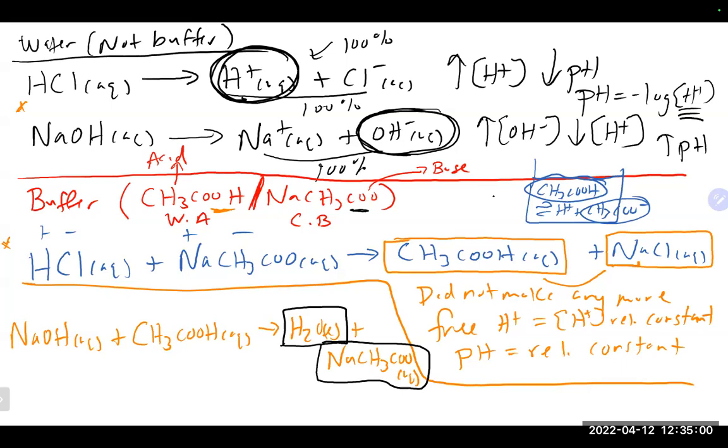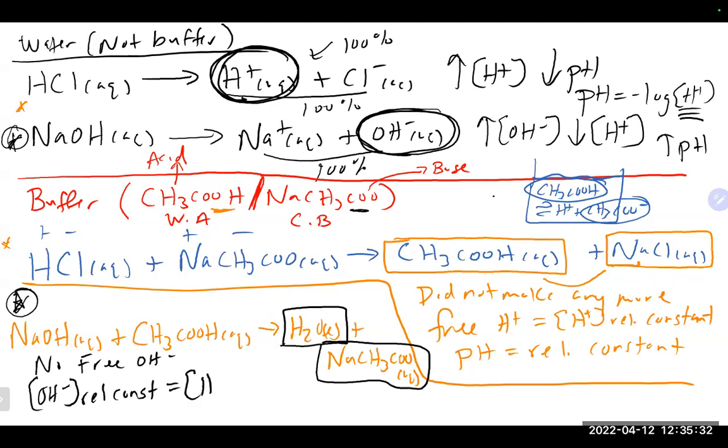It is again what we do not see that we do see up here versus here. What do we see up on top that we don't see on the bottom? Yeah, we did not produce in this case any free OH minus. So no free OH minus, right? That means because OH minus and H plus are tied to each other, the concentration of OH minus is relatively the same, which means that the concentration of H plus will also be relatively constant. And because of that, our pH will once again remain relatively constant.